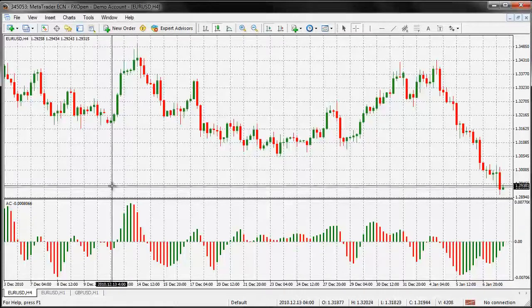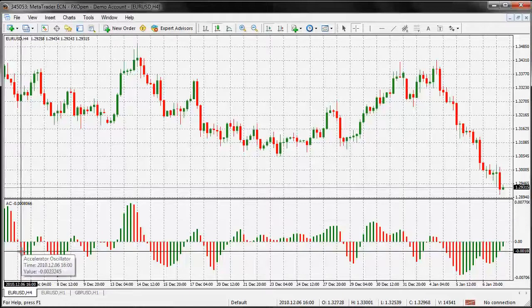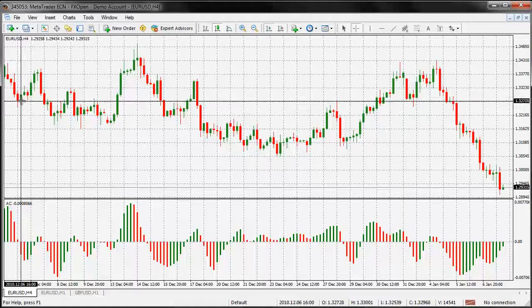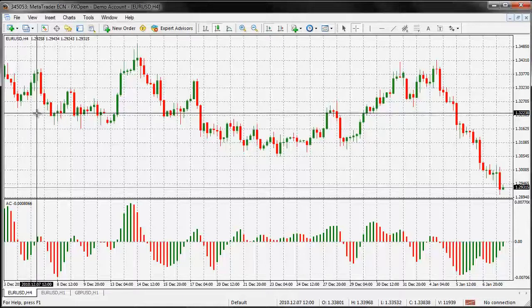All right, so let's give you examples from left to right. Here is a red bar, and when we hover over that red oscillator bar, it actually gives us a green candle. So that's no good. We don't need that. Now again, we look at this one here. Now this could actually possibly turn into a loss.